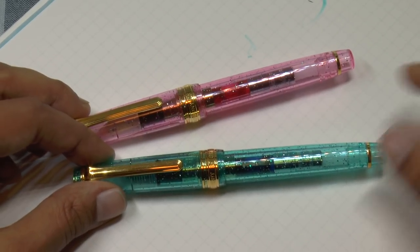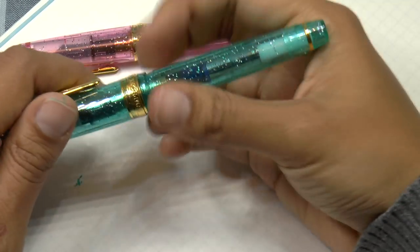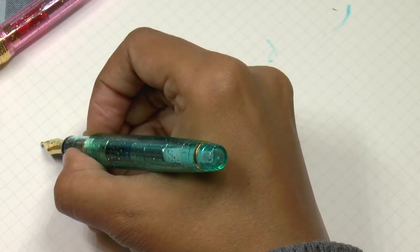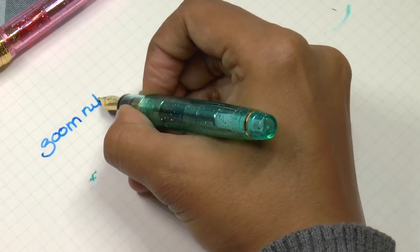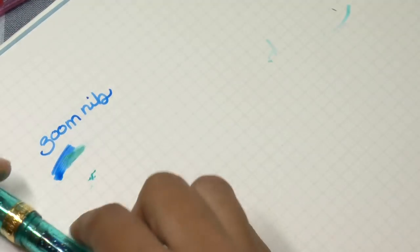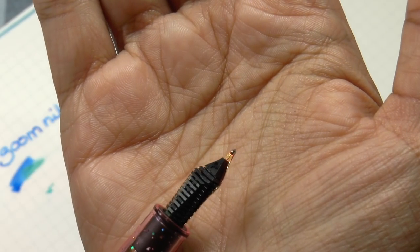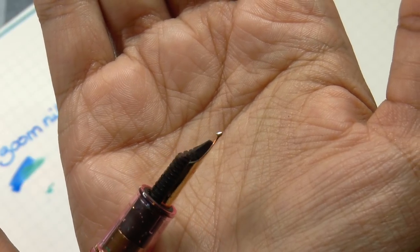Hello everyone, welcome to the video where I do writing with nibs. So that was extremely descriptive, wasn't it? This is the Zoom nib. It has not been modified. This is the smaller version. It's the 14 karat size Sailor nib. And we have the architect. This was ground by Salman of the Toronto Pen Company. You can see that it's got like a shovely wedge type shape.